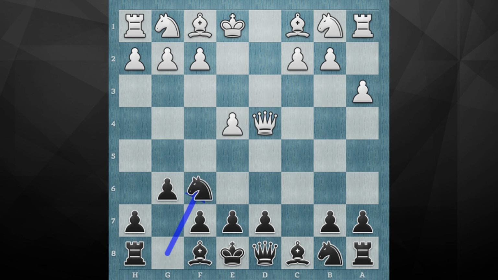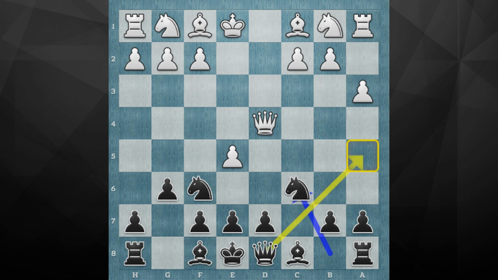Now the obvious question we have to ask is, what happens after e5? And here's the difference to the hyper-accelerated dragon. Because we can play knight c6 now, and we threaten the queen on d4, so the queen has to move. But the queen also has to cover the a5 square, because black could play queen a5 check on his next move, and then capture on e5. So white has not much of a choice. He also needs to protect the pawn on e5, of course. He has to cover a5, so he should probably play queen c3.